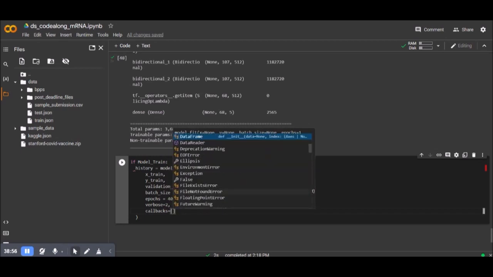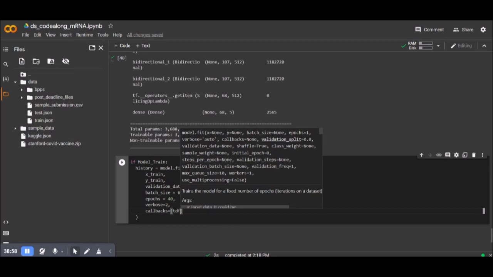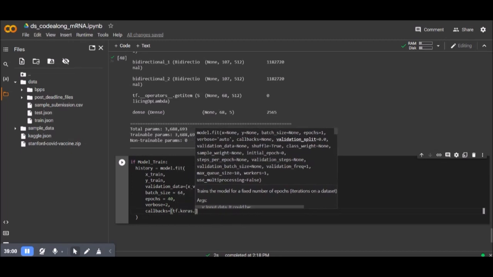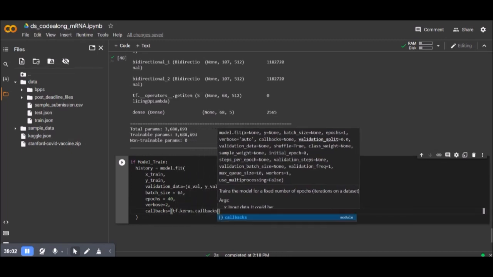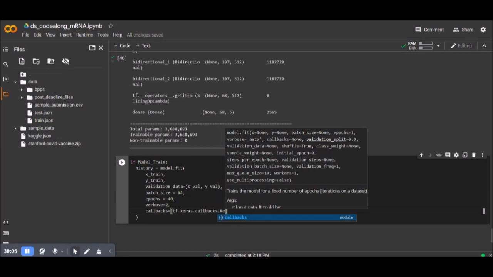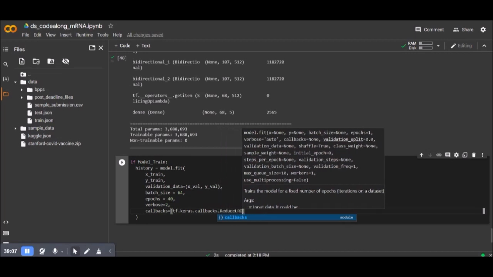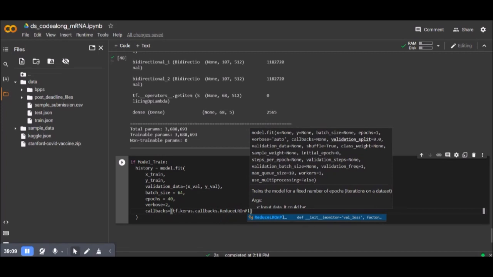let's set a call. Okay. Keras callbacks, and we will call back the ReduceLROnPlateau.